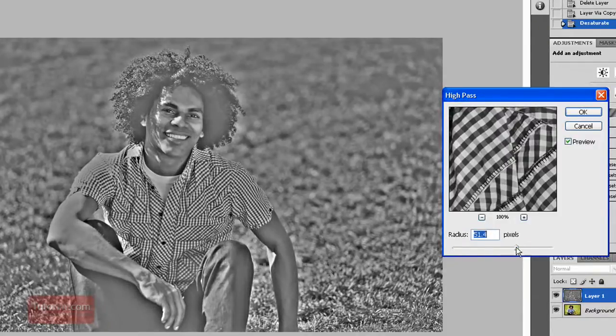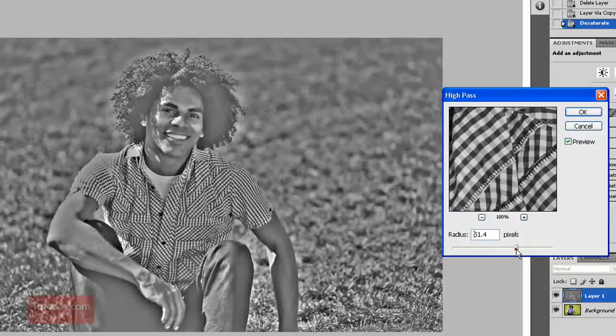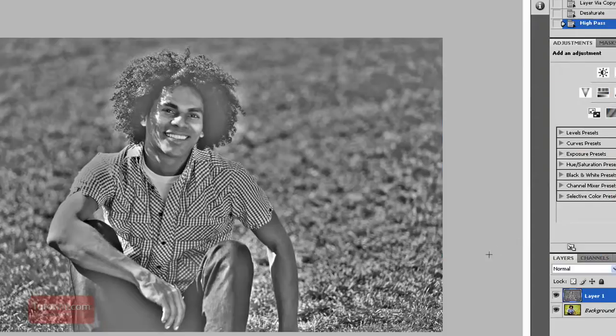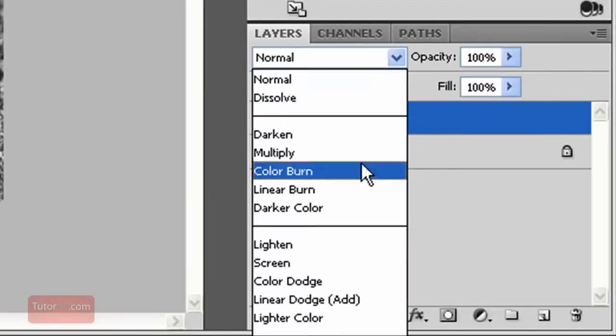So pick something somewhere in the middle where you have sort of a hard edged look like this, and that you can see your image. If you just select something that's gray like this, you're not going to see any change in the high pass. So depending on your size of image, this will vary. I'm picking, let's say, around 70. Click OK. Now to merge this into the background and get our effect, you select a blending mode from here.